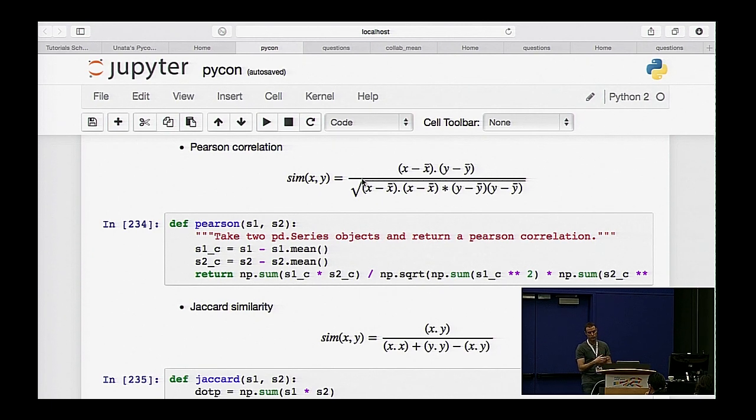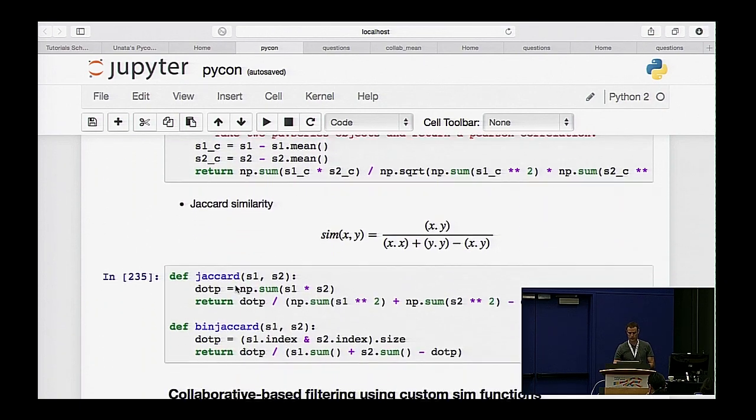Actually, if you go to the Wikipedia page for various similarity functions, you'll see what the plot looks like and how it behaves depending on the scale and the nature of the inputs that you're working with. So you'll get a feel for the behavior and what kind of robustness the similarity function will afford you.